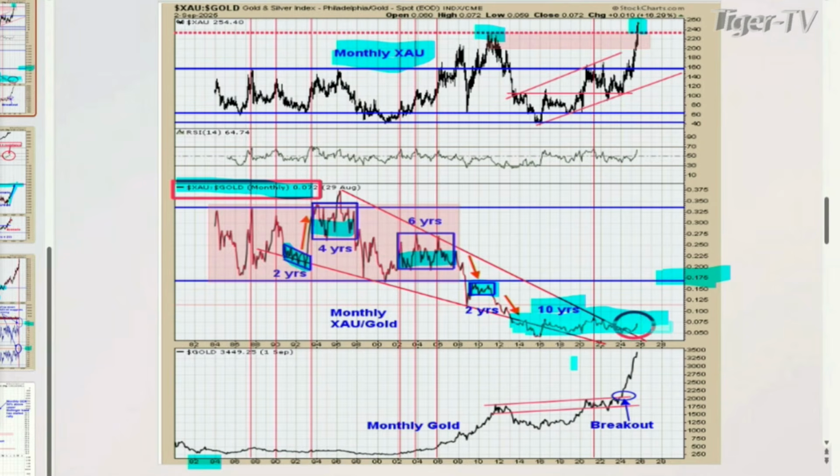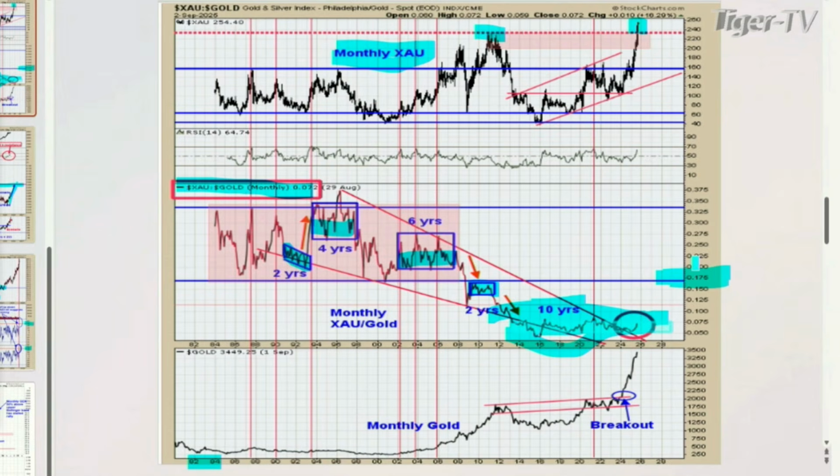So I think there's a big change coming, and we're in the midst of it right now. If things change, I'll change with it. I'll eat crow and say, nope, this is not right, we're not going to keep going. But I do think there's quite a bit of evidence with this big base and the GDX to XAU gold ratio going sideways for so long. It needs to either break out to the upside or break down to the downside. I just think it's too cheap, but I think we'll find resistance there. But to get to 0.175 compared to where we are right now, without gold moving at all, that would mean over a double in gold stocks just to get to that ratio.